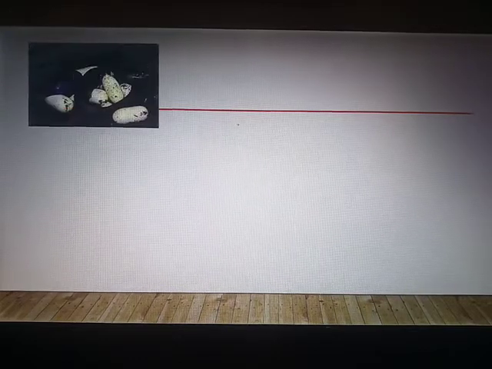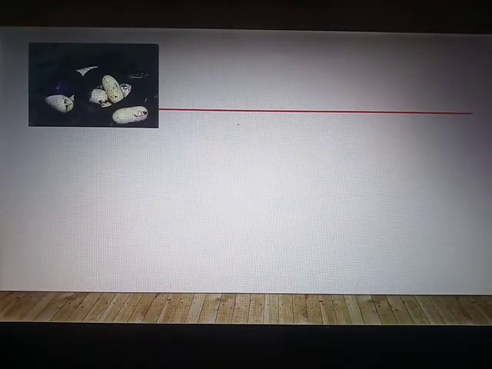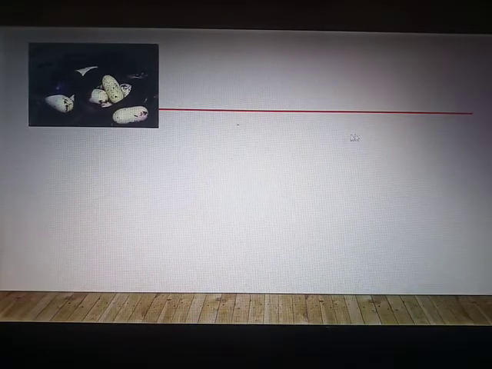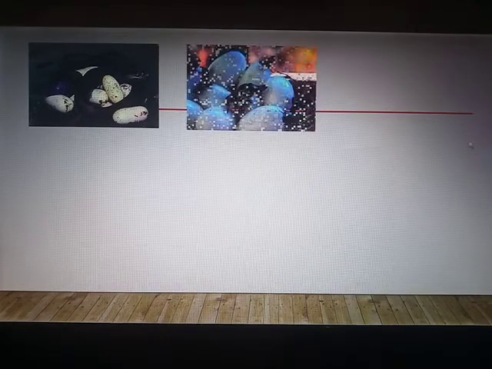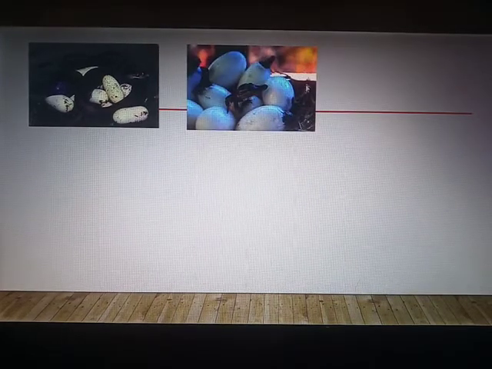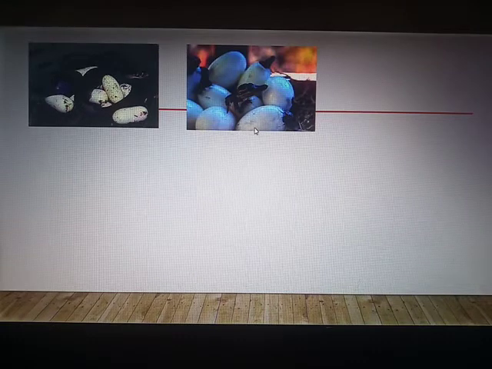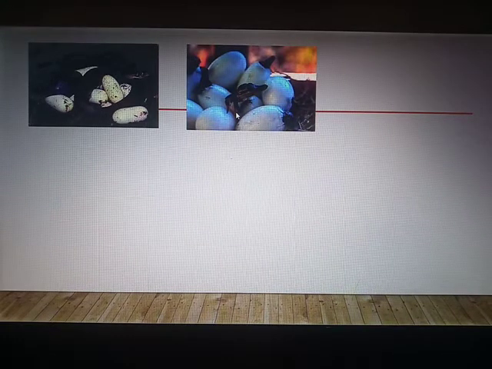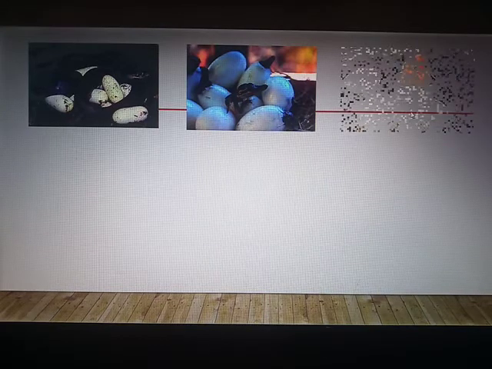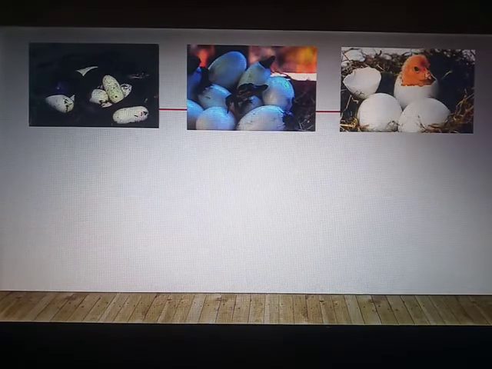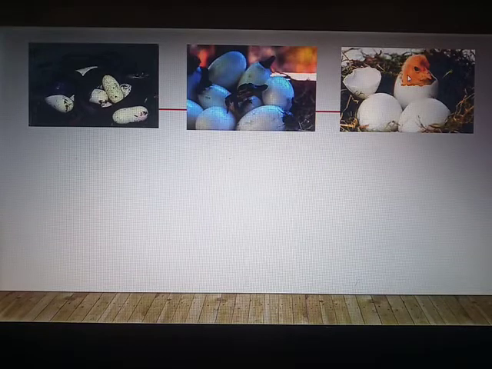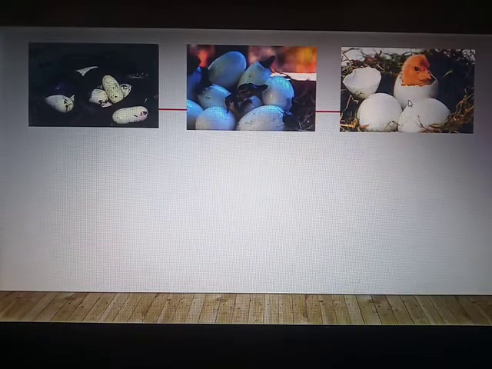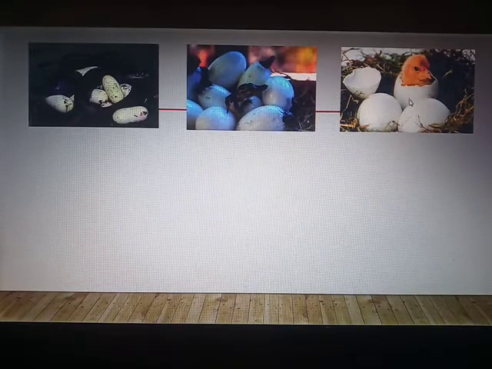Students, this is a snake, cobra snake. As you see, there are eggs of cobra snake, so it is oviparous, means egg laying. These are crocodiles. Crocodiles are also reptiles. There are also eggs, so they are also oviparous. These are birds. This is a bird, chicken. Clear? So it is also oviparous.